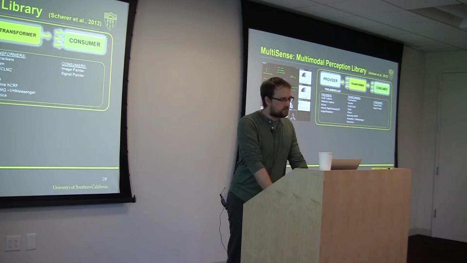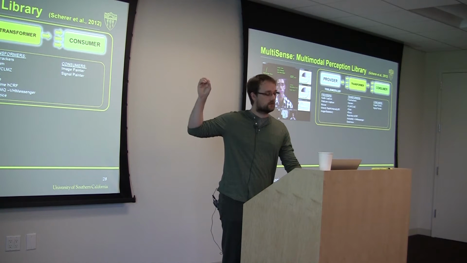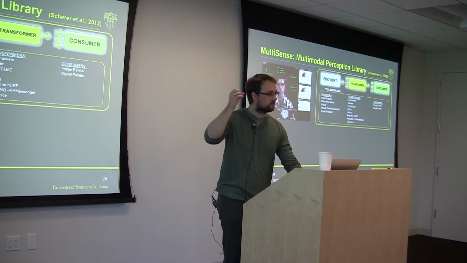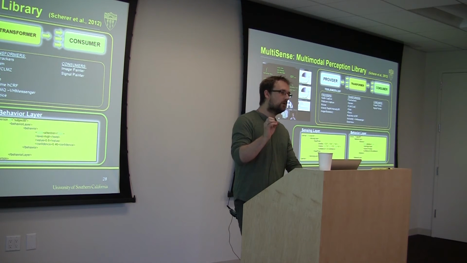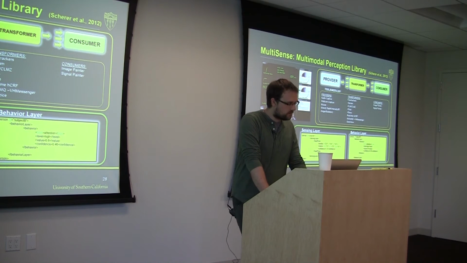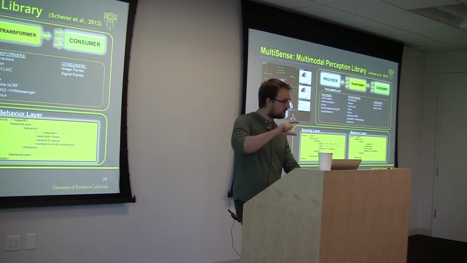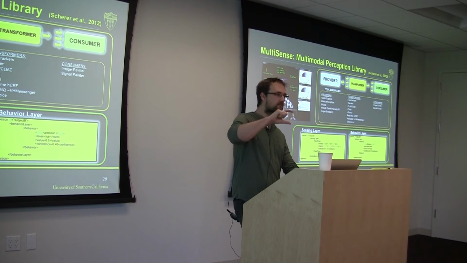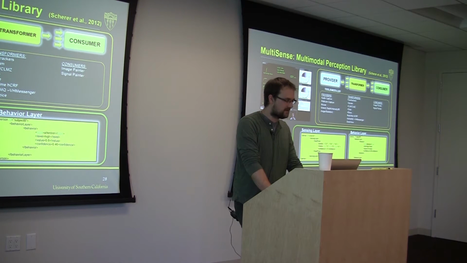So all of that is being provided by, like I said, a different framework. So there's different providers of data, there's different transformers of data and consumers of data, all sending out this information in a standard called the perception markup layer. Like I said, the sensing layer is at the lower level, the behavior layer is inferring that from the lower level, and then the third level, more on the research side, is the intent layer.